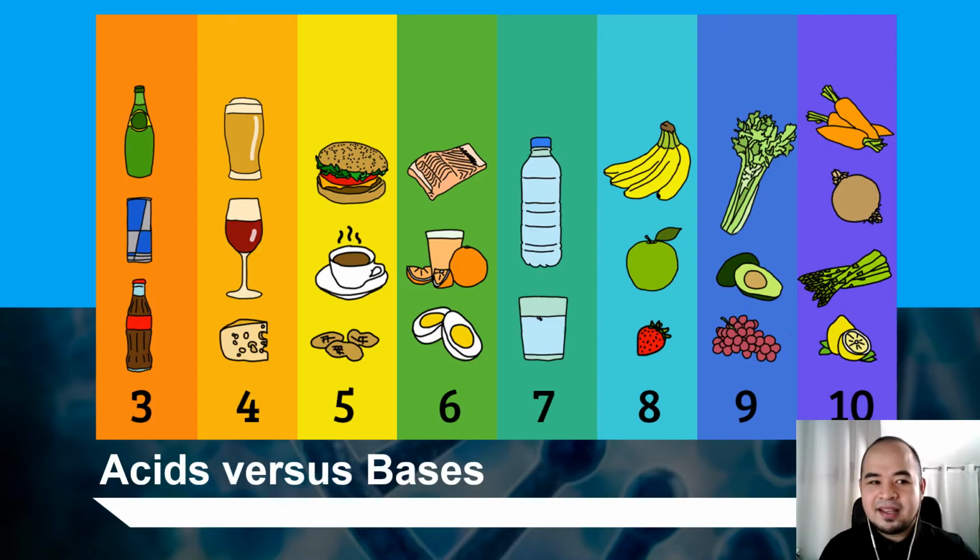Okay, and naririnig nyo na siguro yung ginagawa ng iba sa inyo or na iba sa atin na we put lemon in water. Okay, and then we claim that the water is now alkaline. Well, that is correct. Okay? Bakit maasim pero alkaline or basic? Kasi if you're going to remove the citric acid from the lemon, and yung lemon lang itself without the citric acid, kung titikman nyo siya, it's bitter, mapait. And that's an indication of it being basic.